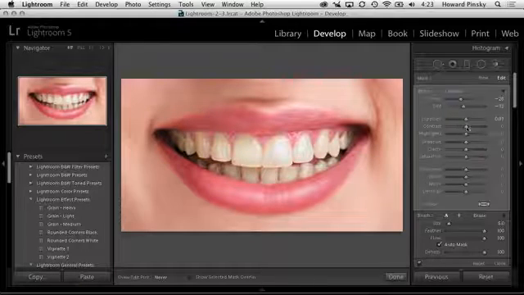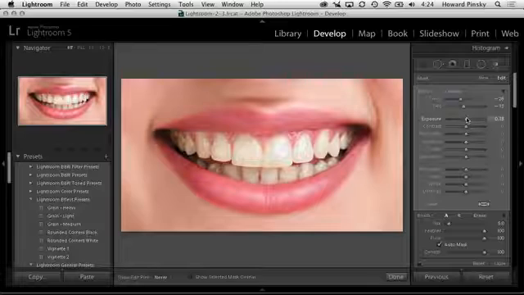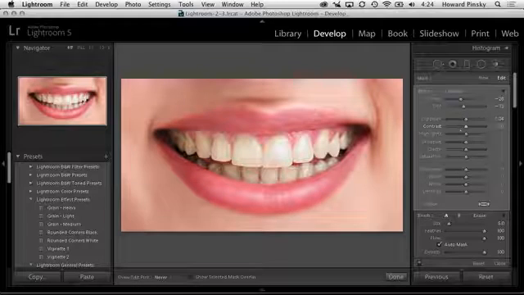And of course you have all these other adjustments. So I can take the highlights, increase that a little bit if I want to, or I can adjust the exposure instead, just like that. Now that's probably a little bit too overdone, but you can tweak it until you find a nice sweet spot. And again, if I turn it off and then back on, you definitely have much nicer teeth. So that's how you can do it in Lightroom.